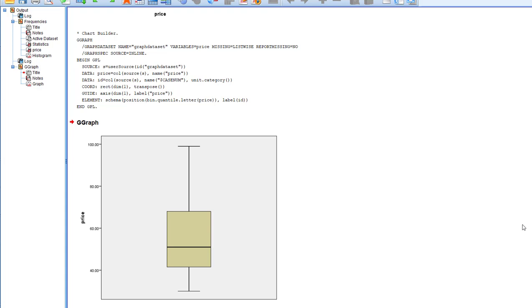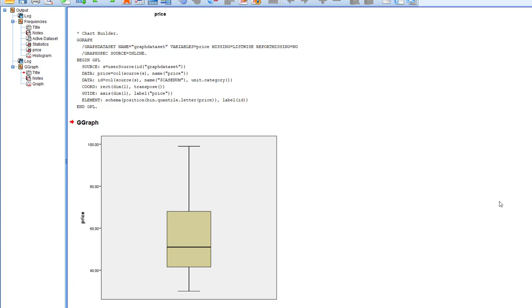Now, there's one more thing I want to show you. I want you to calculate z-scores for all these data points you have in this data set. Remember when we talked about z-scores, I gave you a formula to calculate z-scores. That will be using raw score minus mean divided by standard deviation. You don't have to calculate that by hand.